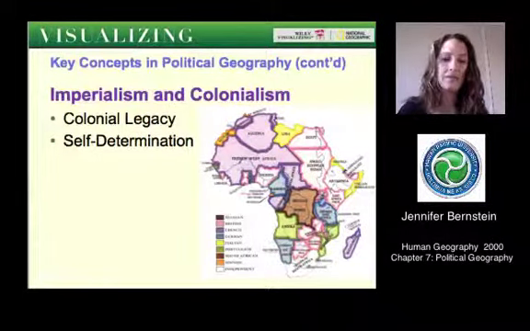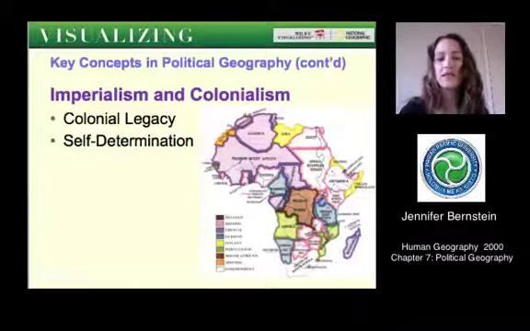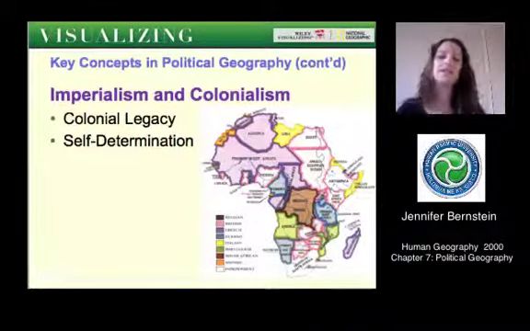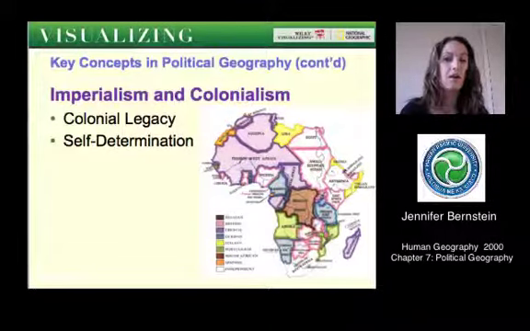Imperialism and colonialism. This contributed greatly to multinational states because it has brought different groups into contact. First of all, imperialism is one state's exercise of direct or indirect control over the affairs of another in political society. Colonialism was a type of imperialism where a state takes control over a foreign territory and occupies and governs it. It's basically a strategy of a state to extend their power and control globally.